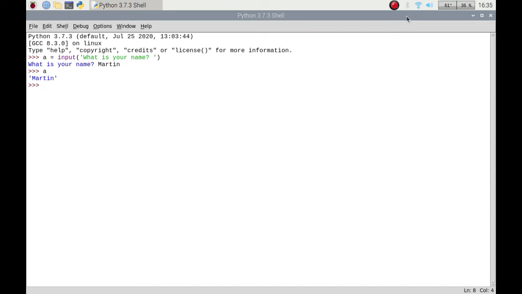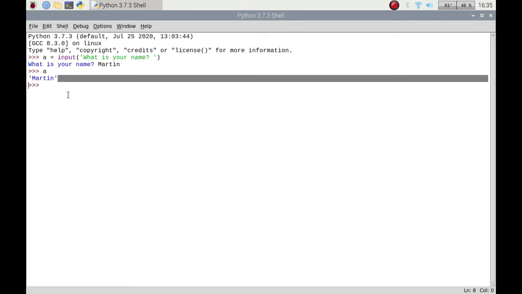So you could run some code taking in input, your age, your date of birth, or what your favourite football team is, or boy band, girl band, whatever, and you can store it in your computer code whilst that code is running. So like there we took it's basically raw input. It's either a string, integer, or a float. It can be anything, but it actually stores it as a string. As you can see here, it's got the quotes around it.